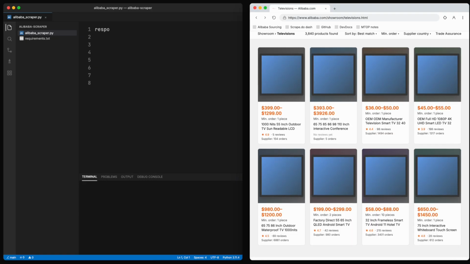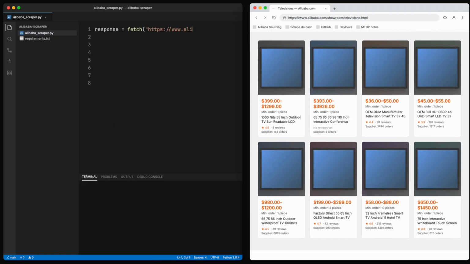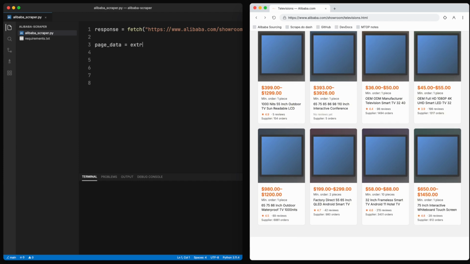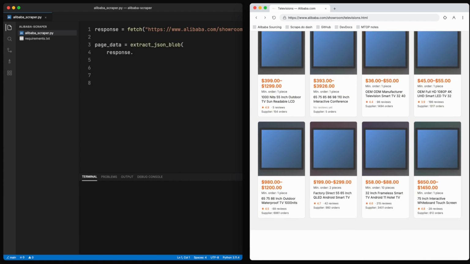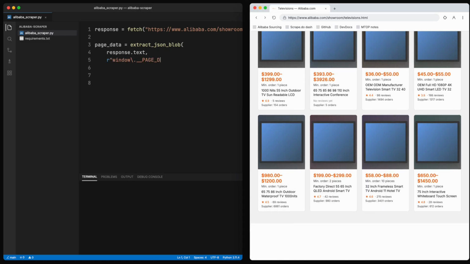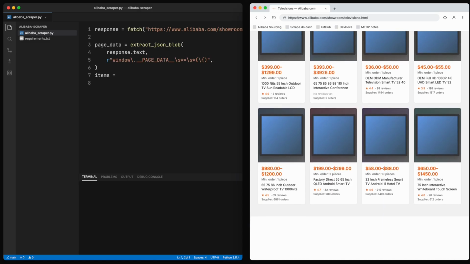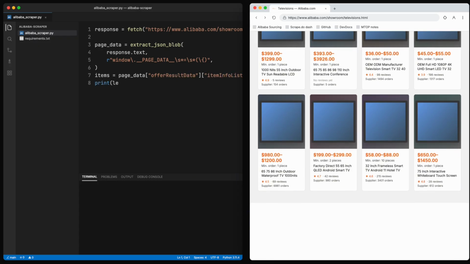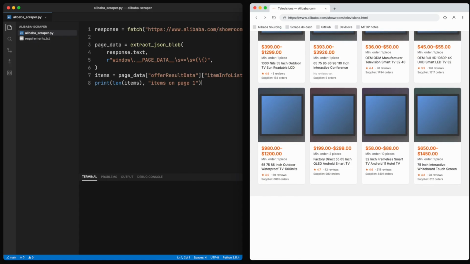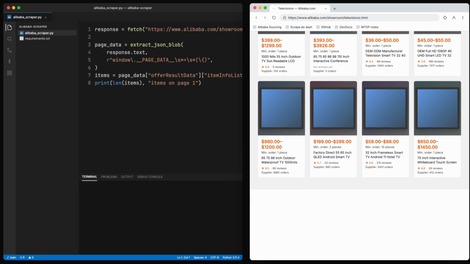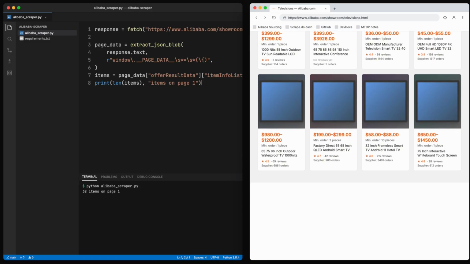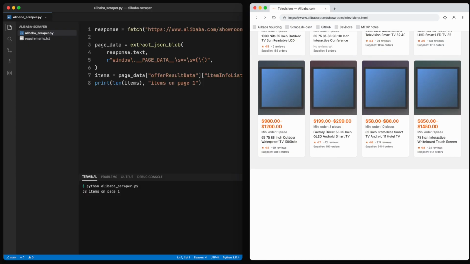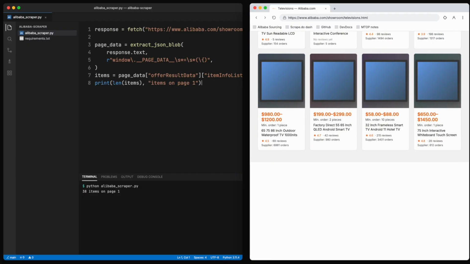Now the trap. Add ?page=2 to the URL. Refresh. Same products as page 1. The query parameter does nothing. Pagination lives inside page data itself. There's a URL rule field with a template: /g/televisions_0 placeholder .html. Fill in the page number. Build the URL. Fetch the next page. Alibaba's pagination is a JSON contract, not a URL convention. Once you see it, every category becomes scrapable.